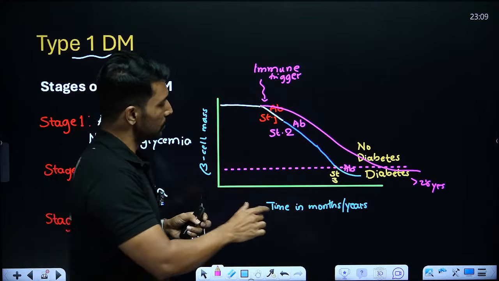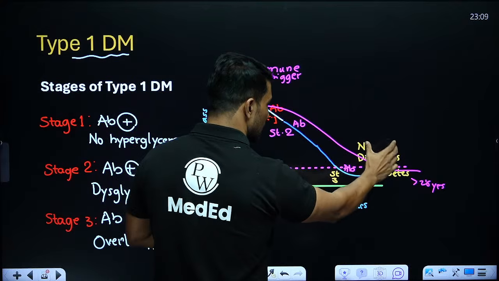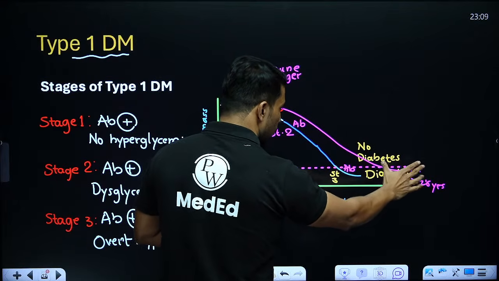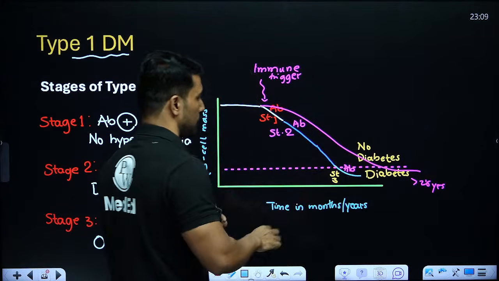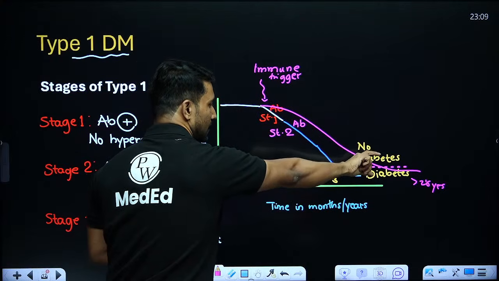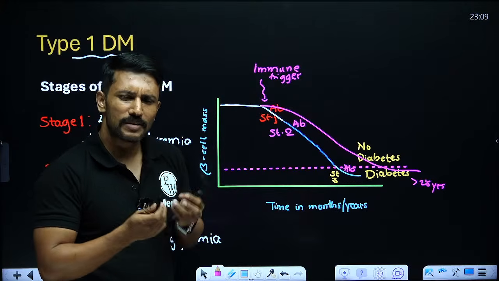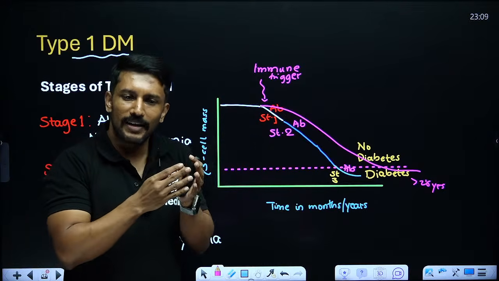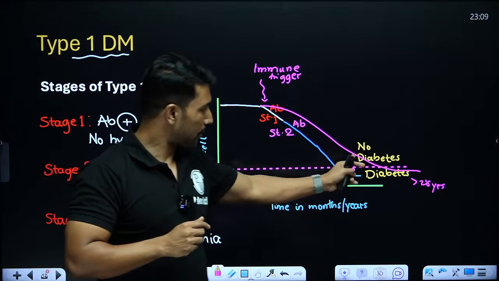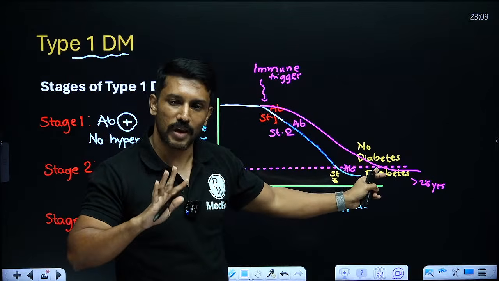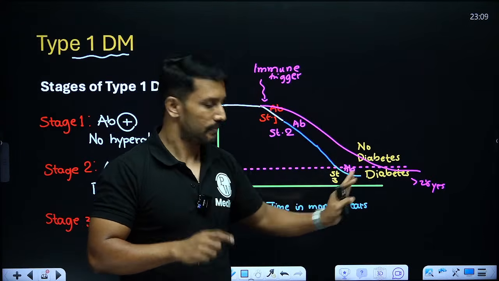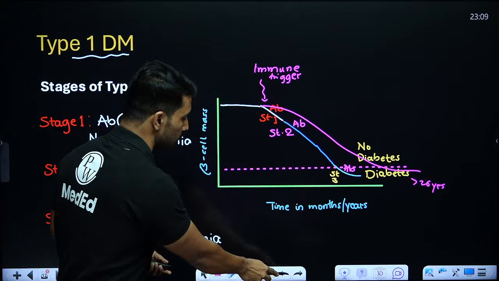So in such cases, if I diagnose these patients way before they're completely insulin deficient, at a point where the beta cell mass is still reasonably good, I will have some amount of insulin production. That is why at least for the initial few months, I may not require insulin. My sugars may be managed without insulin. So in very simple words, what is this type 1.5?